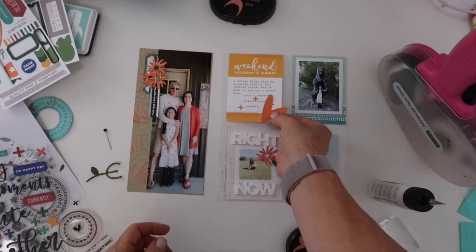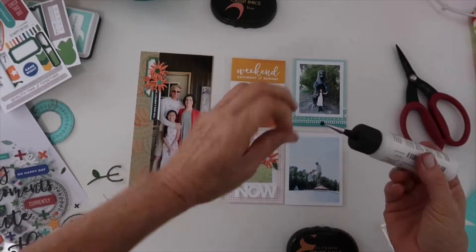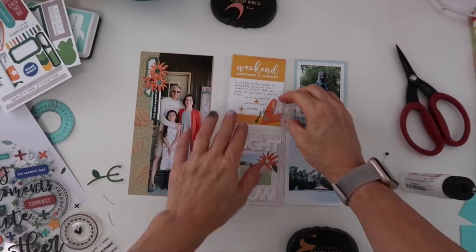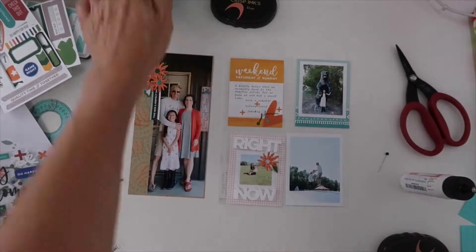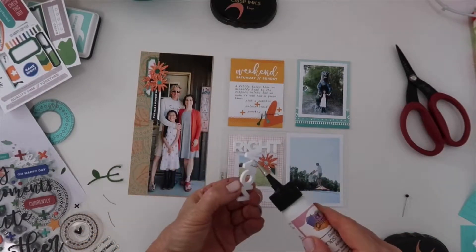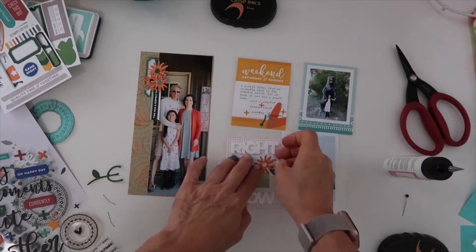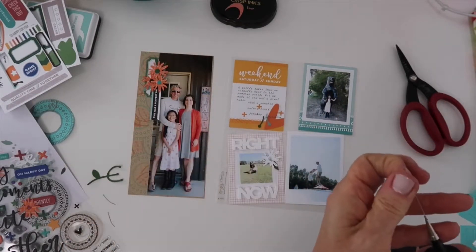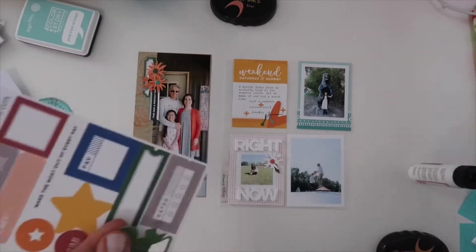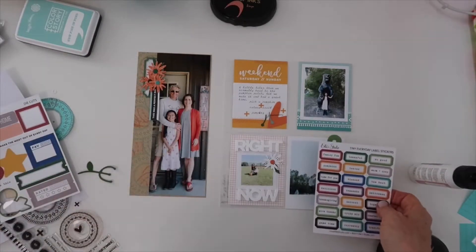I want to add some of the kit die cuts. I added and stitched in black that orange heart — it ties in with the orange on the left. I need to re-stamp that plus sign in just a bit. I'll go ahead and commit to these little die cut pieces in the two shades of green to finish that tag off. With my liquid glue out, I adhere this to the tag, then decide on the flower. I go with the flower die cut from the pattern paper that's white with black dots — it's a bit more subtle. I'd rather use an orange puffy sticker center for the flower to add a pop of color, since I already have orange on the top tag.